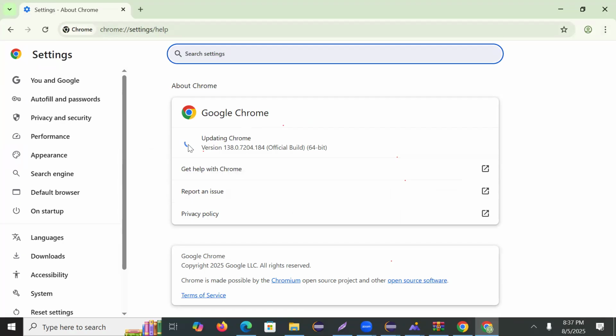My version is not updated. If it's updated, I should be getting a version-updated message. You can also do this for every one of your browsers. Make sure your browser is updated to the version you are using, because you're using the latest stable version.